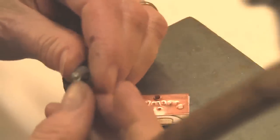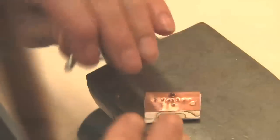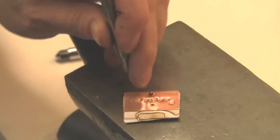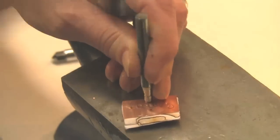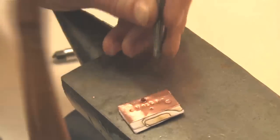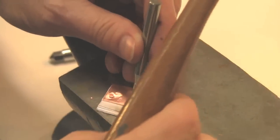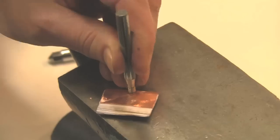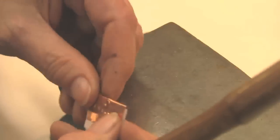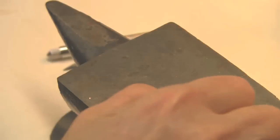Then I switched to this tool. It's the same concept, but it has this little edge around it which helps to bend the edge of the tubing out. The cone-shaped ones don't have that. You can wiggle it like this when you hammer it. You'll see it's starting to spread out. Turn it over, do the back side. Now we should be dang close to done. Might have got a little too far there — that side's kind of smushed.